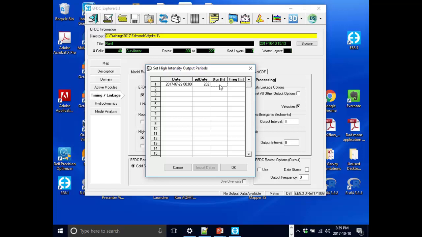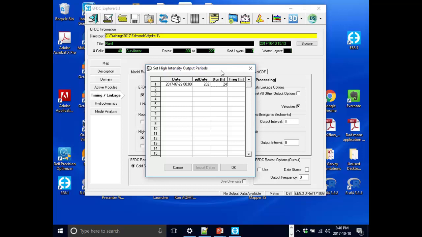It starts from day 202 to calculate the high frequency, but how far do you want to go? 1 hour, 2 hours, 3 hours? You have to specify the duration. Let's say 24, so it's one day. It will have high frequency output for that particular day, but for the rest of the days, it will still have the same output that I have defined before.